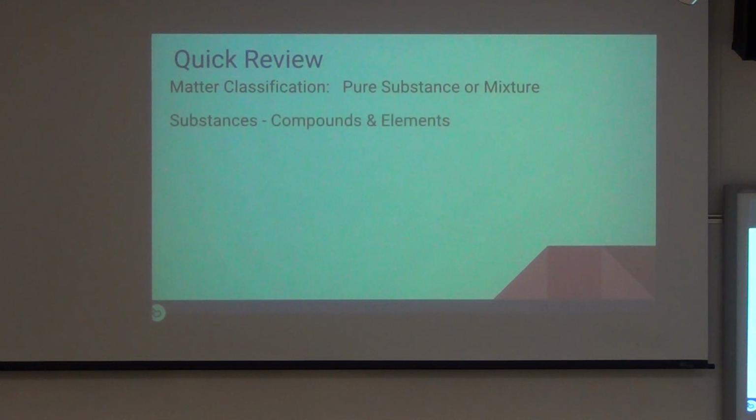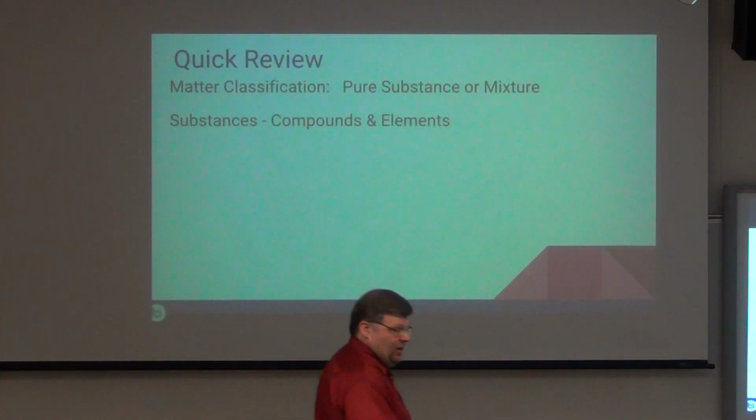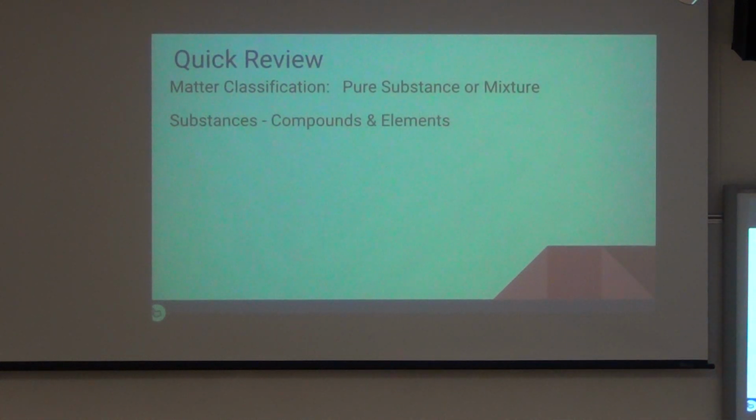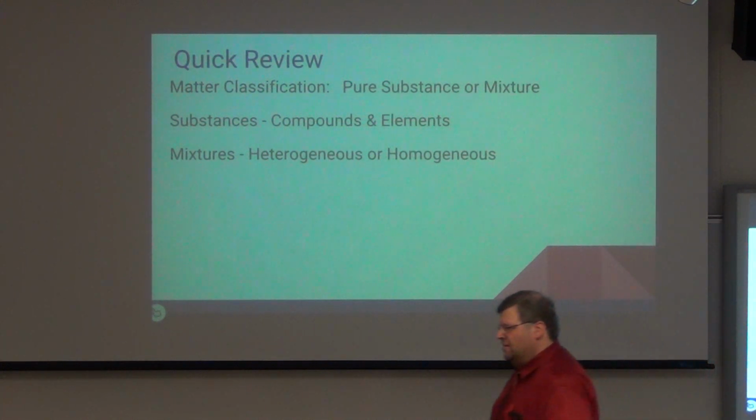So the substances we can get out of mixtures are either compounds or elements. We can continue separating things down more and more. Eventually we get to our elements, which are the most basic form of matter we can get to. But we combine those elements together to make compounds, which have their own unique properties as well. We consider them pure substances, like water. Pure water is H2O, 2 parts hydrogen, 1 part oxygen, but it has its own properties that are different from the hydrogen and oxygen it came from.